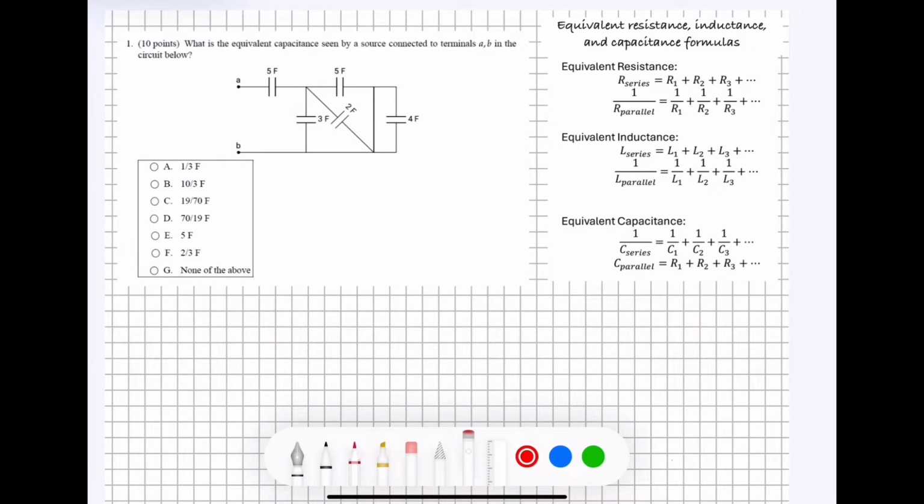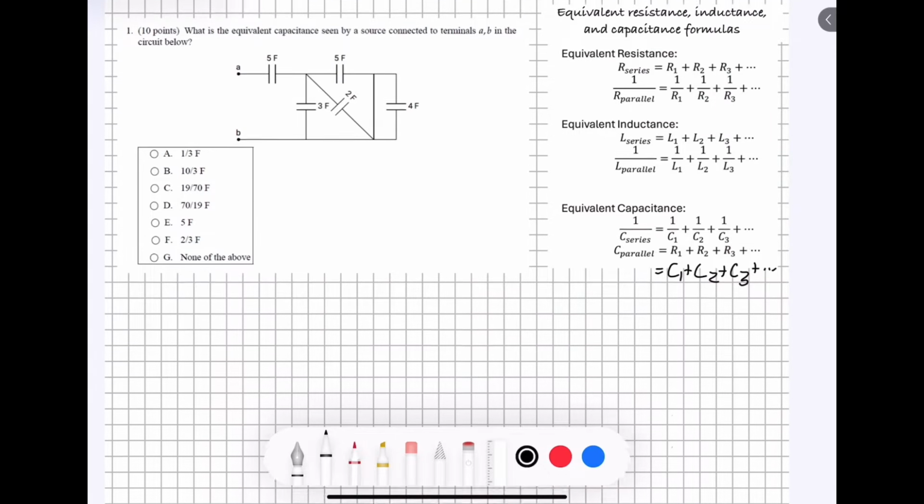When you're given problems like this on the exam, these formulas over here that I've attached are going to be really useful to you. I'd recommend writing these down on an equation sheet if you have one. So we've got formulas for resistance, inductance, and capacitance, but because this circuit specifically only deals with capacitors, we're just going to be using these formulas down here. And let me correct the bottom formula. It should not be R1 plus R2 plus whatever. This should be C1 plus C2 plus C3 because we are adding the capacitances together, not the resistances.